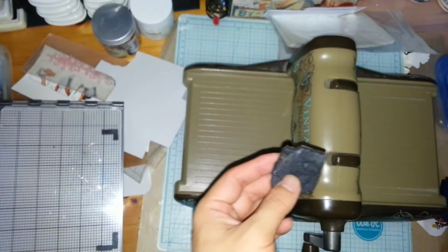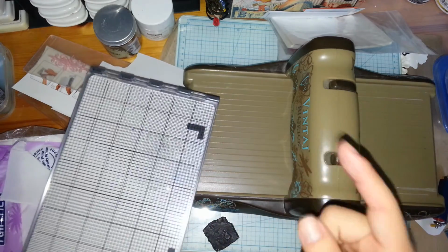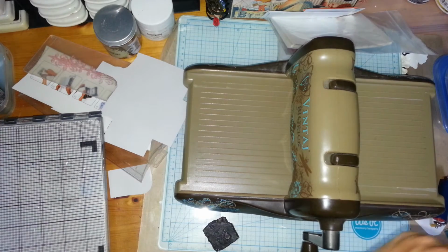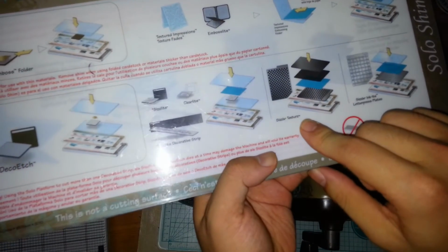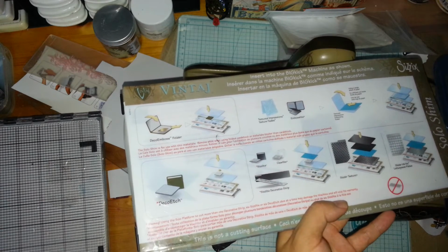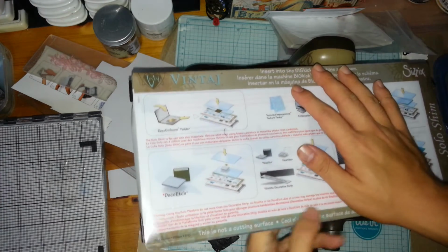Now there's another way to use these. It's not perfect, but it opens up the option of letterpressing another way without having to purchase this platform, though you have to purchase other stuff. Sizzix has, for a period of time, released this. I wonder if anybody would remember this. Sizzix Textures plates. They were trying to mimic the letterpress look, but in more of an embossed, debossed way. You'd have to dig out some old videos of anybody doing that, but from what I know, they no longer produce much of that anymore.